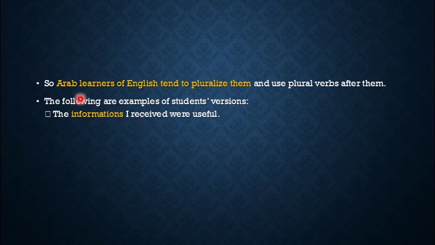As long as you, as an Arab learner, specified information or informations, which is the wrong form that would probably be used by the Arab learner, consider you used the form informations. After it, you are going to say is or are. You are going to say are because you pluralized it incorrectly, right? So you will say informations are useful, okay? So this is the meaning of plural verbs after them. This is based on pluralizing the uncountable noun in the first place, okay? So this is like a consequence of this step.